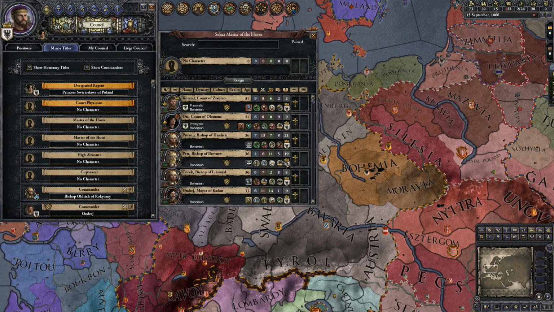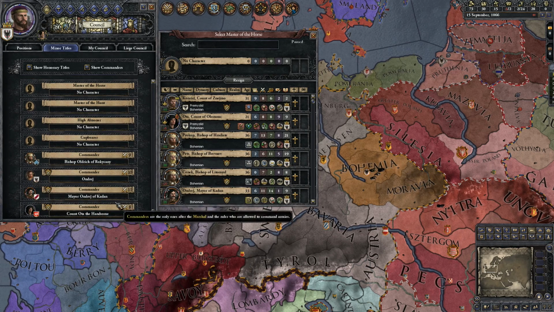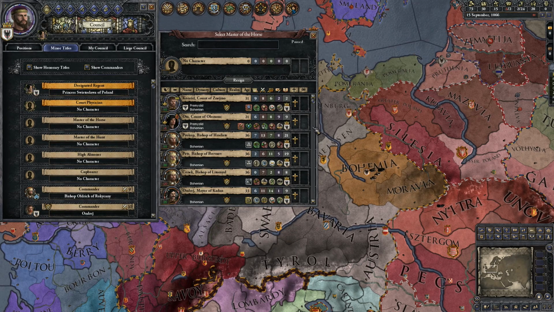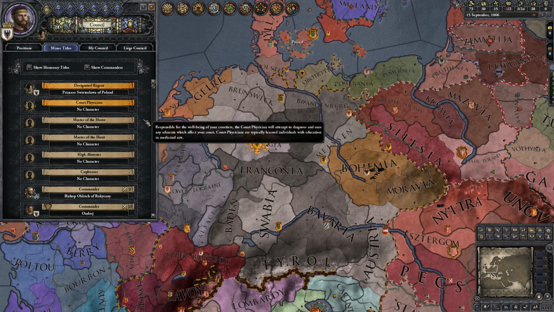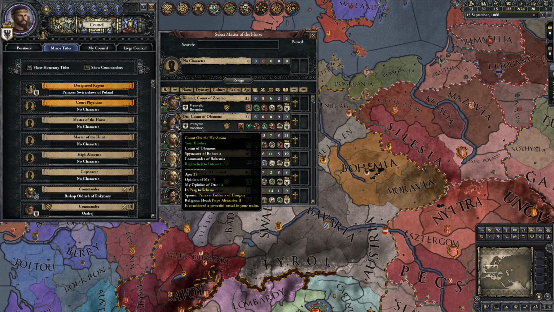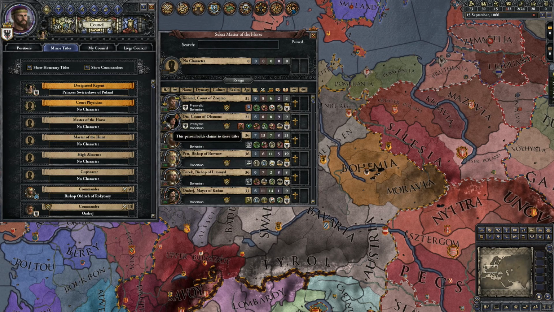Okay. All the rest of these titles that you have here, you want to give to your vassals who don't like you, because it improves their relations with you and makes it less likely that they're going to give you problems. So, like, this guy has -5, and he has a title. He has claims on my titles.